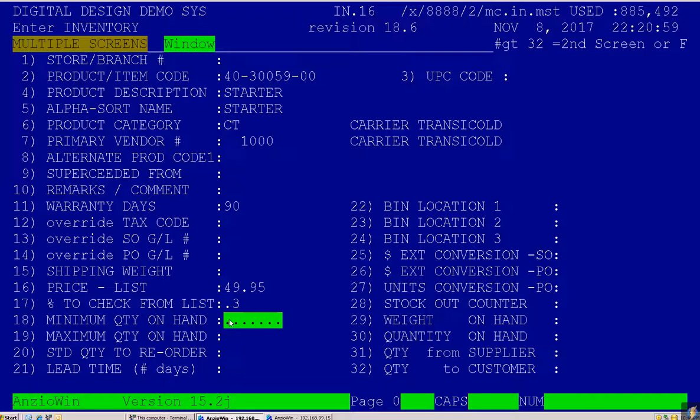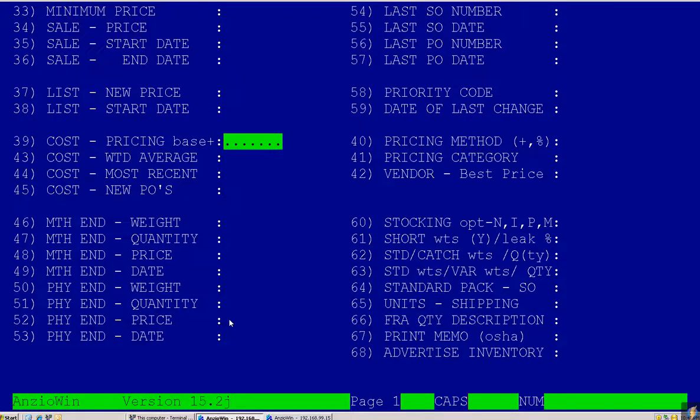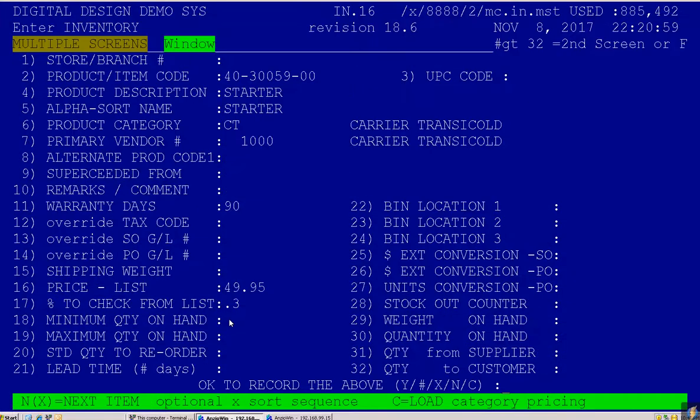But if your quantity on hand drops below a minimum, of course, it's going to tell you to reorder one. And same thing with your max. Standard quantity to reorder. Sometimes you have to order 10, like a pallet of something. And it jumps right to cost. Now, this is something very special. Let's see, we had a $49.95, so let's just say $30. And $30. Now basically that's all it asks you to set up a part.